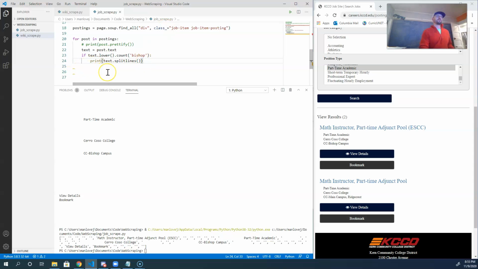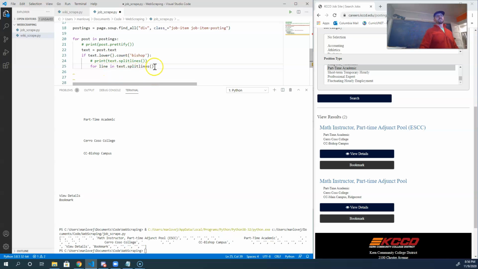So what I'm going to do is I'm going to say for line in text.splitlines, and I'm going to comment this line out. If I wasn't intending to comment that out, I'd probably be better off to store the text.splitlines into a list so I'm not calling that method over and over again. But I'm just going to call it.